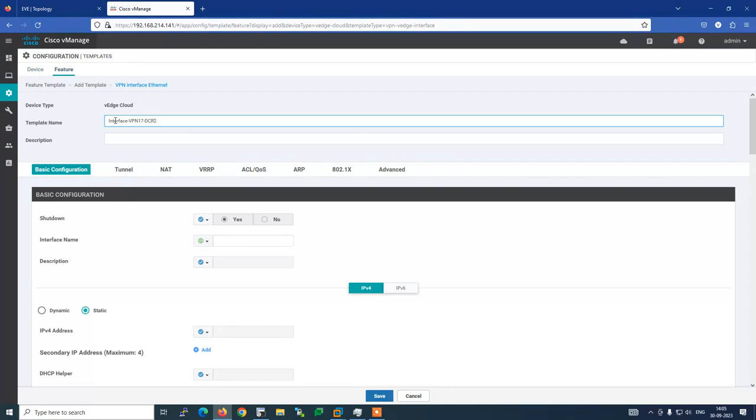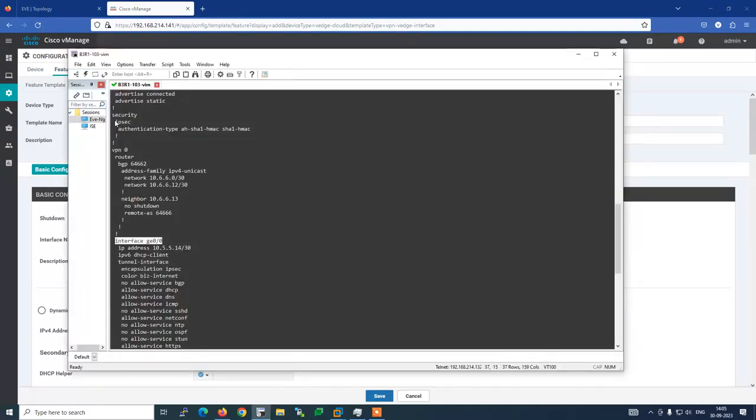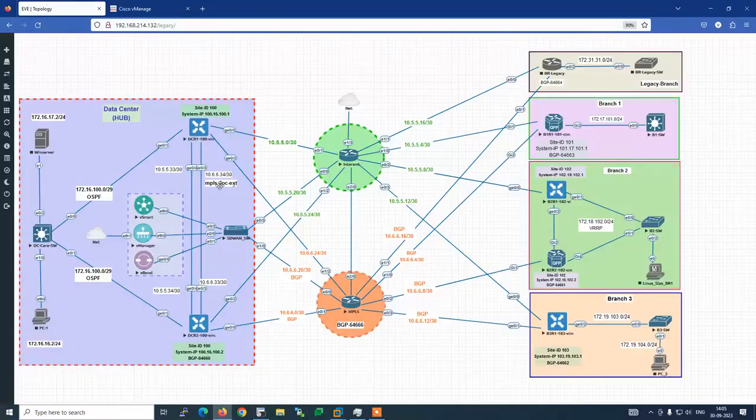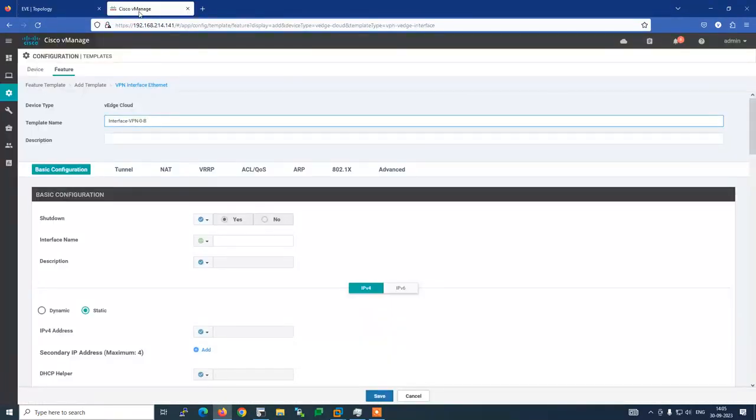Interface VPN 0 B3R1. So we are creating the interface template, but for which VPN?